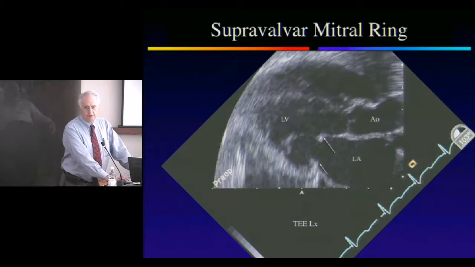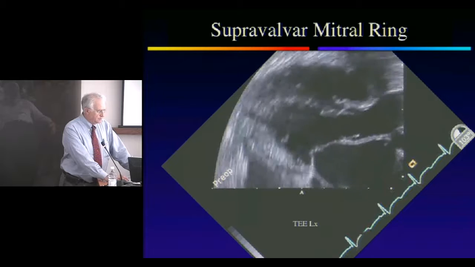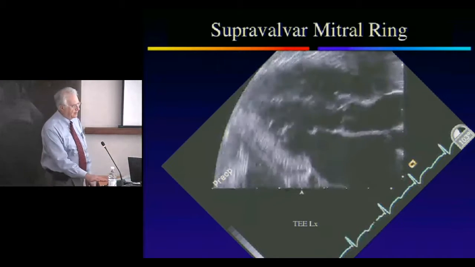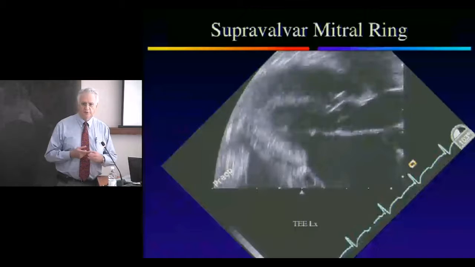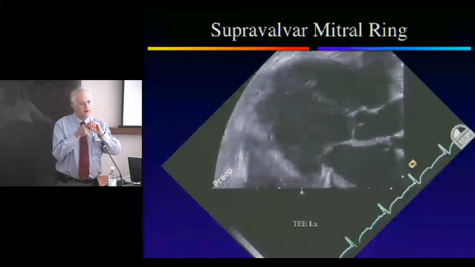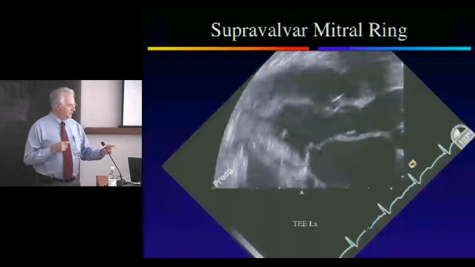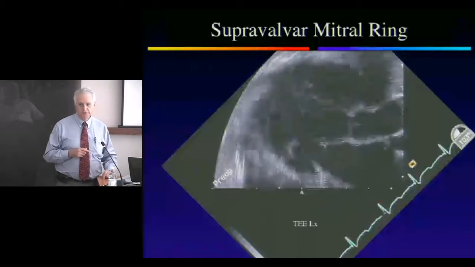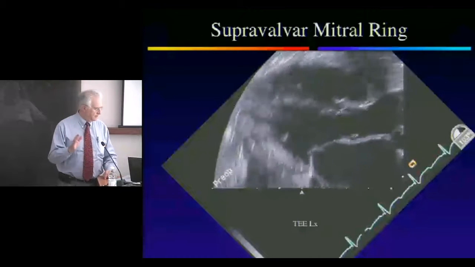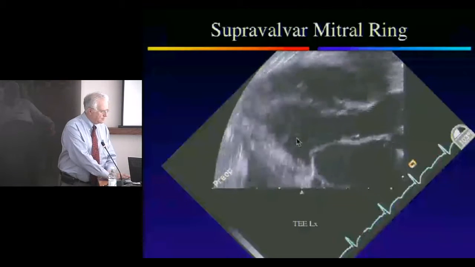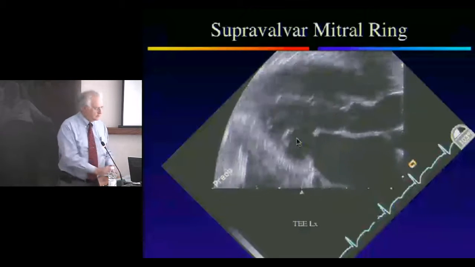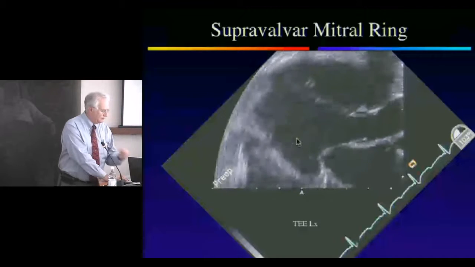Now, just as you can orient a specimen in an echo plane, you can orient an echocardiogram that has been wrongly recorded in an upside-down position in a normal way. And so here's a patient who has a supravalvar ring. And what I'd like to say about rings is when I do pathology with my group, I always make them put their fingers in the mitral valve, because really what you do when you put your finger in a mitral valve is you have a ring on your finger. And I think the rings are often more intramitral than they are supramitral. I know there's a variety, and I've seen both of them. But this is not an uncommon variety, and I looked at some of the pictures. If it gets too deep, then you can't really tell the difference between the tendinous cords at the orifice of the valve and where the ring is.